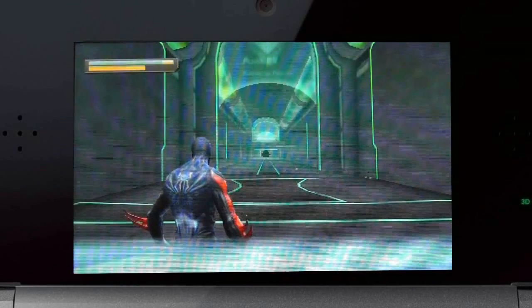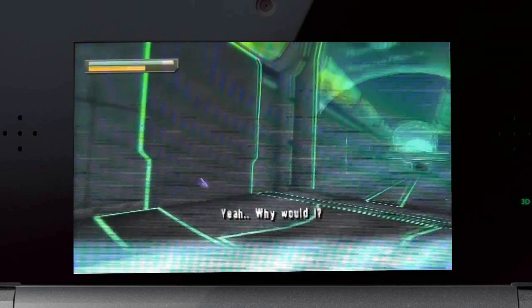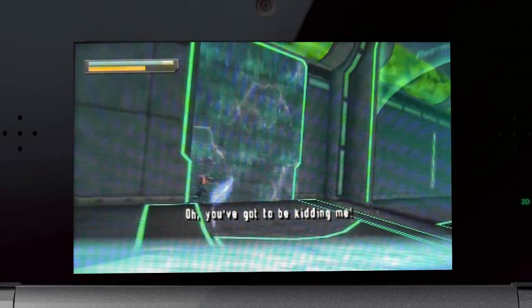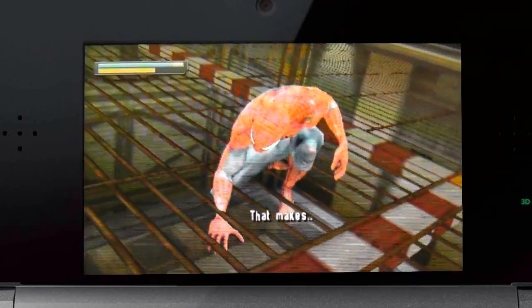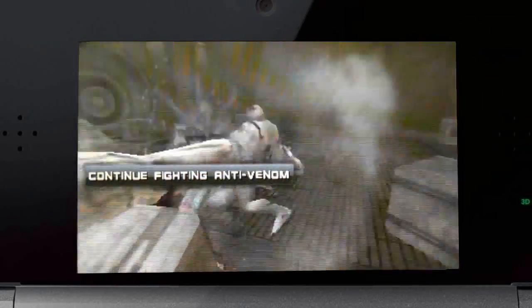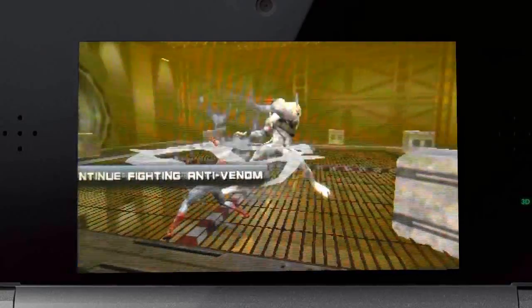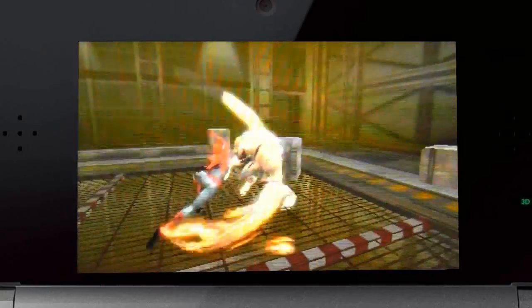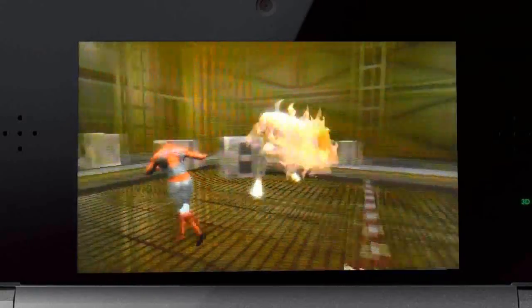bland, dull, and boring. What I will give the developers some extra credit for though, is that the Spider-Man don't look over-detailed when compared to the environment. So when you are playing the game, you won't look at the Spider-Man and then look at the environment and think that the graphics look unbalanced. They look very well balanced, and the developers definitely deserve credit for that.